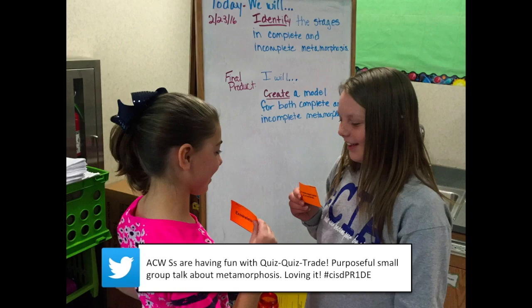Even though Inner-Outer Circle is a K-12 strategy and Quiz-Quiz-Trade is also a K-12 strategy, Inner-Outer Circle might work a little better in upper grades, and Quiz-Quiz-Trade might work a little easier in lower grades. Students have questions from any type of resource or created on their own, and they partner up with someone to ask their partner a question and then be asked a question. The trick to this activity is when students are finished, they actually trade cards with their partner, break apart, and go partner with someone else. Students might answer the same question more than once, but practice makes perfect. They keep getting up and moving about the room, and teachers are free to monitor conversations. It gives students a wonderful opportunity to practice asking and responding in complete sentences.